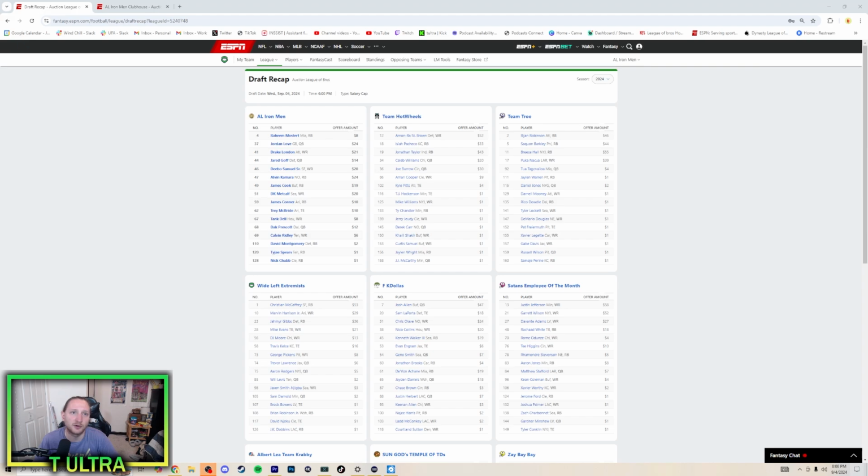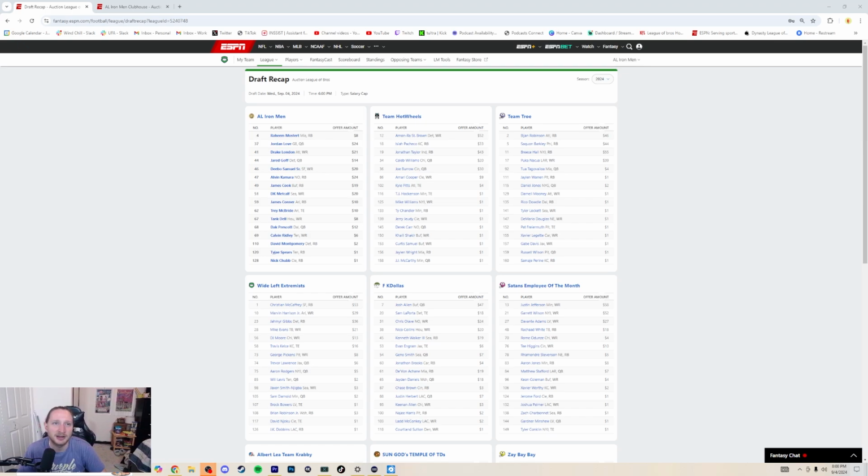So, unfortunately, well, I got to get rid of this face cam border. That's for my gaming channel. But unfortunately, to my knowledge, there's not a good draft board on ESPN. So we're just going to kind of have to look at it where you can just pretty much see everything at once. But this is the draft recap.